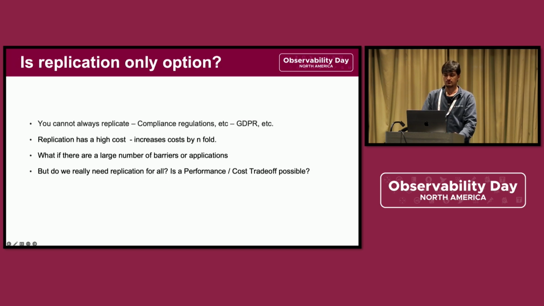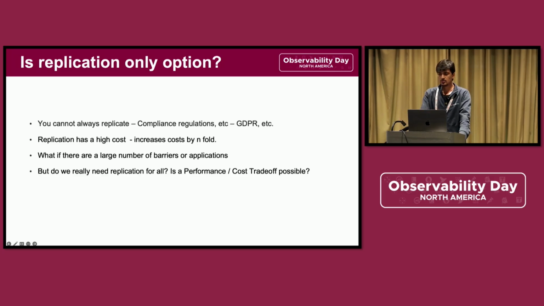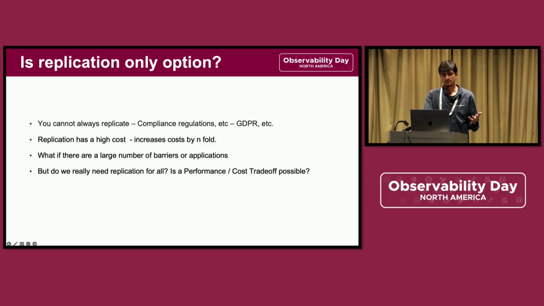And one final thing you can probably ask is, what if I cannot replicate? In a lot of cases, first of all, replication is complicated. But more than that, sometimes you cannot replicate, because you have compliance regulations, where data cannot even go out of a certain set of nodes, or even other than that, in flight as well. So can something be done instead of replication? Maybe some kind of a trade-off where we can do something interesting other than just blindly replicating.